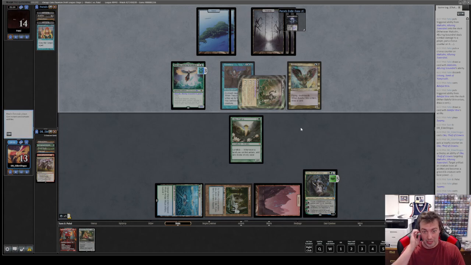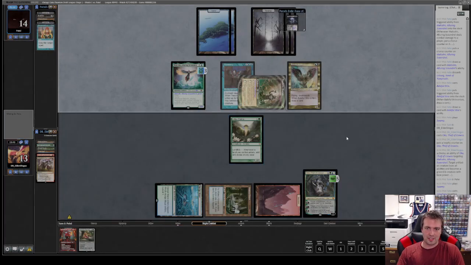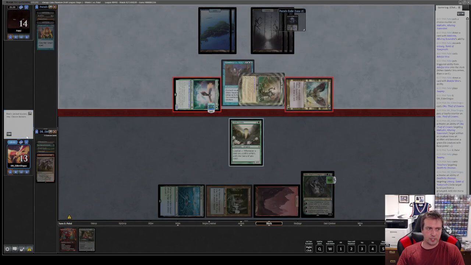We want to keep Oko alive here. Oko seems very good right now. So we will probably block if they attack Oko. Yeah, double attacking Oko. 3, 4? It's only 4, so Oko lives this. And if I draw a land, actually it doesn't make much of a difference. I'll be able to play either of those either way. So, we'll block.